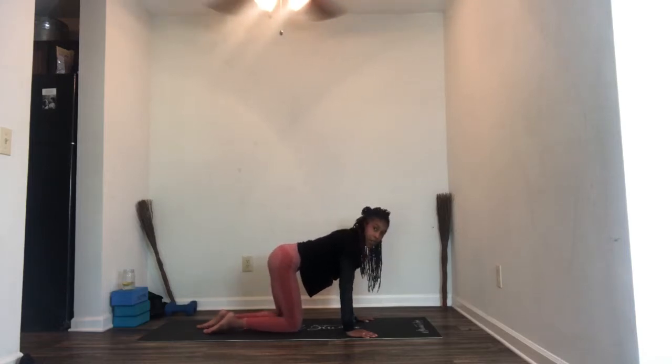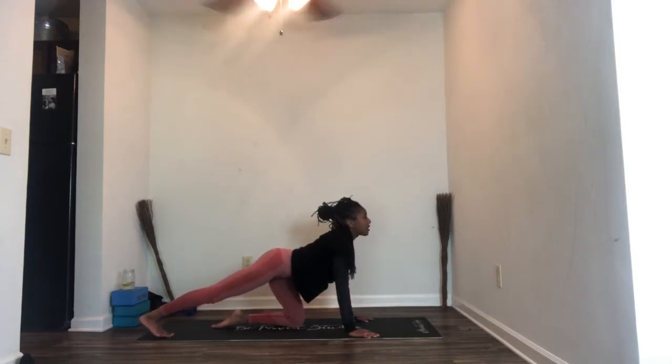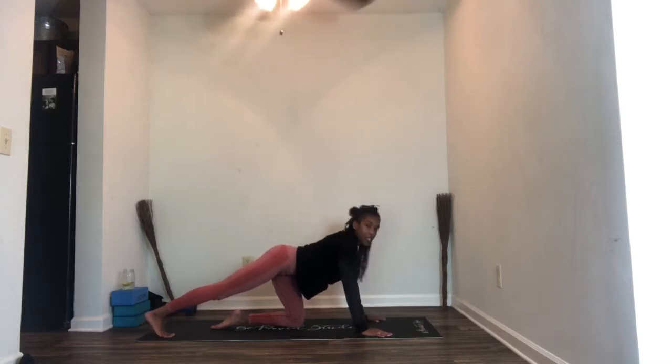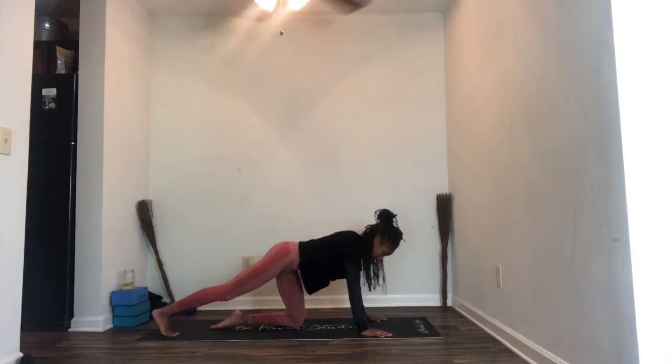Let's send the right toes to the back of the mat. Plug the toes down. Push the heel of the foot back as you reach forward with your chest. So you want to feel that stretch in the right calf muscle. As you push the floor away, straighten out the right leg. Feel how that pulls on the right calf muscle even more. Hold it, breathe through it. 5, 4, 3, 2, 1. Let's drop the right knee down.